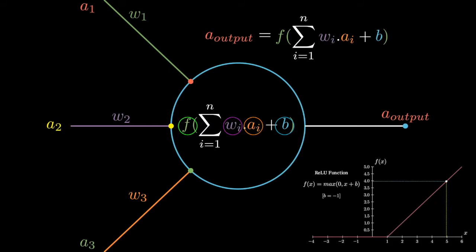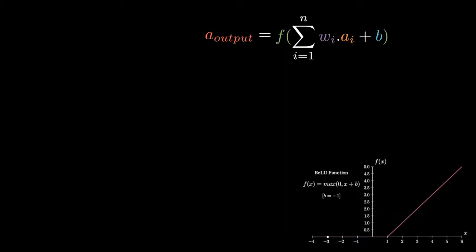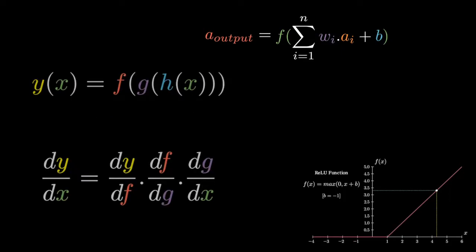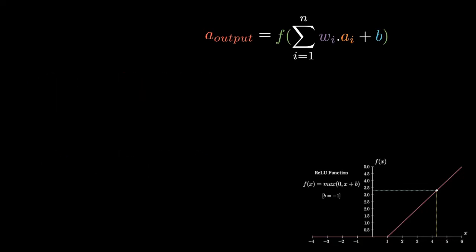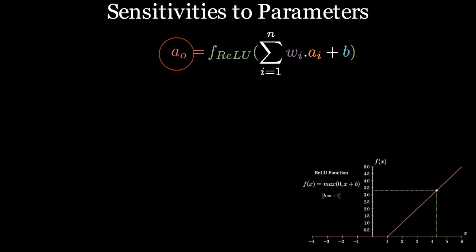The weights and the activations are both vectors. The bias is a scalar. The calculation of the output is a function of a function. We first use a composition function, multiplying the inputs by the weights and adding the bias. We then feed this result into the activation function, the ReLU, to generate the output. We therefore need the simple vector rule that the derivative of a vector is a vector of derivatives, or apply the derivatives in parallel. And we need the slightly more complicated chain rule, apply the derivatives of each function in series.